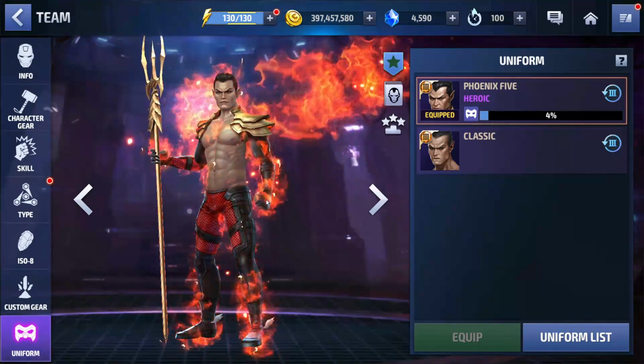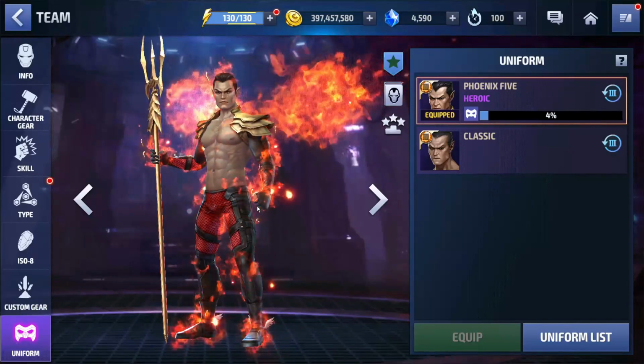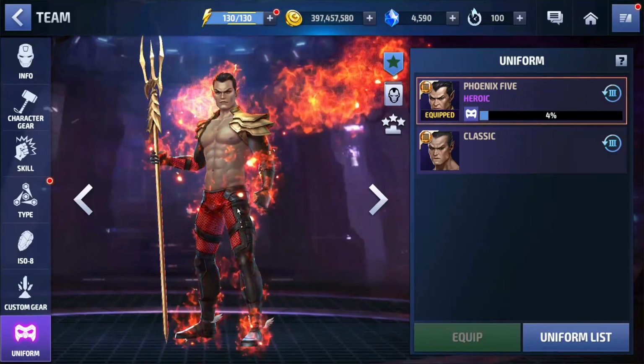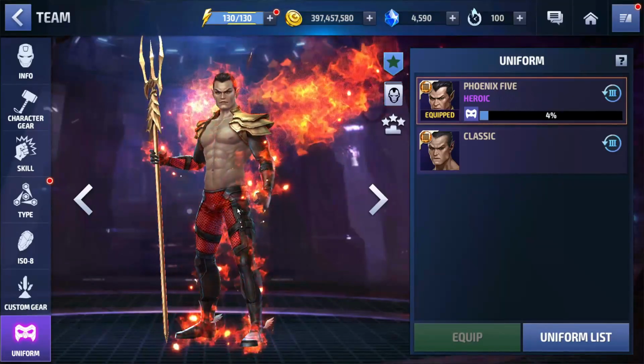Namor, I think this is an absolute must-buy because you're going to be able to do your ABX on Combat Villain Day. Plus, you'll have an amazing character for Combat Hero Day. Take this uniform off. I mean, Namor is insane, guys. Like, seriously.